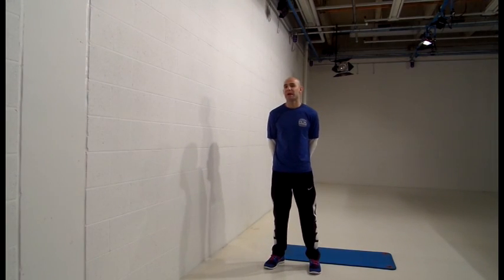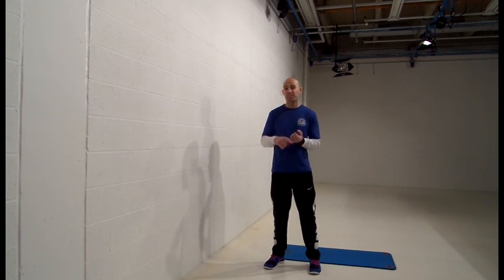Okay, so the next stretch is going to be for your hips. The muscles are basically called your piriformis and your psoas muscles. Most people are tight there, and if you're tight in your hips, eventually your pelvis bone is going to start to be tilted, twisted, and it's going to start to strain on your lower back.